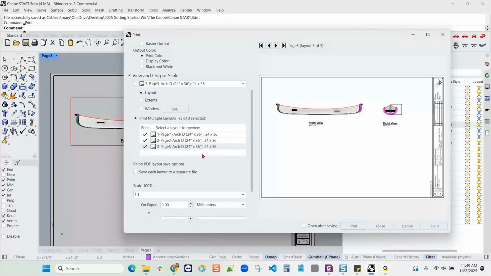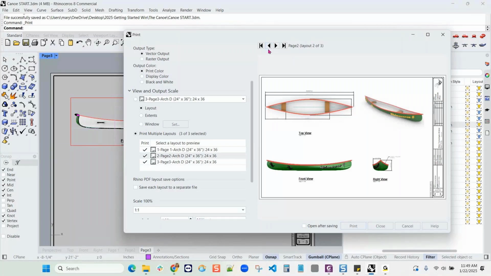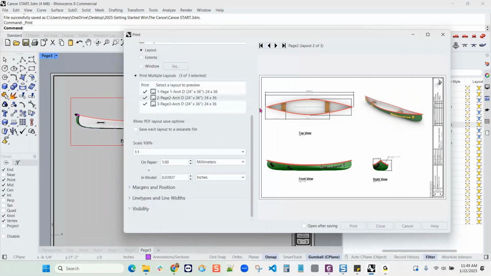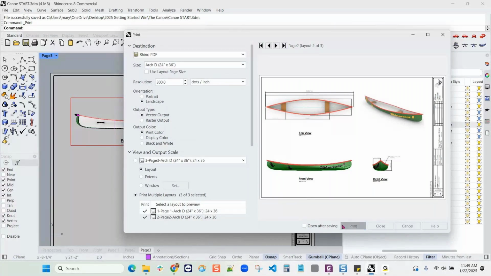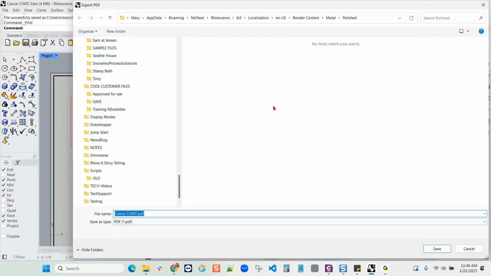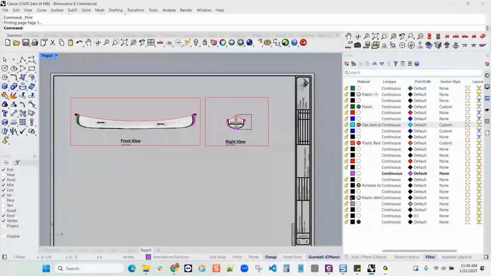So by default, you're going to be printing to one PDF, but if you didn't want that, you could print to separate sheets. And the last thing that I'm going to show you, save after opening. After you print, it will open the PDF in your PDF reader.